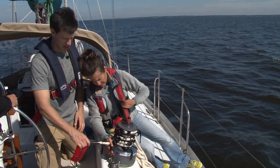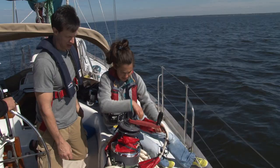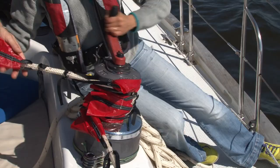I was trying to get it so we could get it to jump into the cockpit. You know what I'm saying? Oh yeah, then pull this. That's what I was trying to do. Oops! Take a look at that. Yes, I know it's wrapping. So I think the easiest way is going to be to pull it in by hand. Yeah, this is going to be a pain, or you'll need two people instead of one.